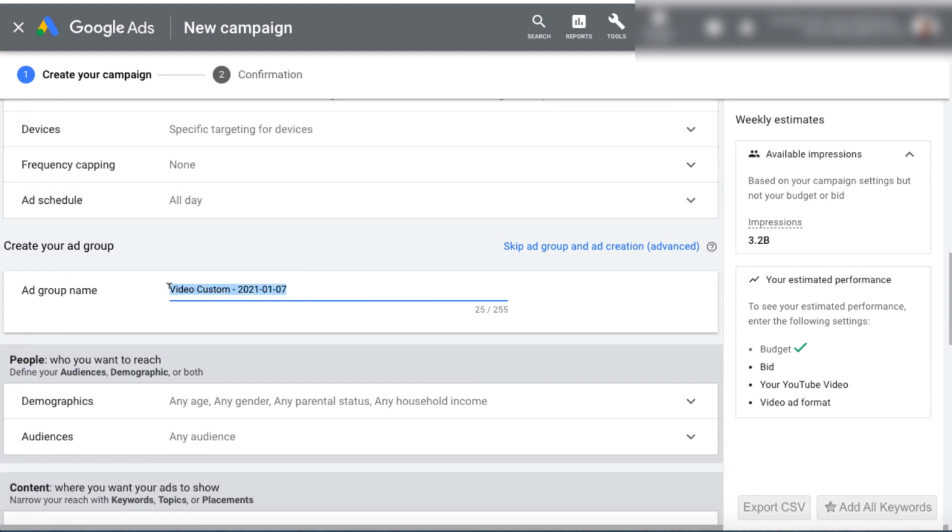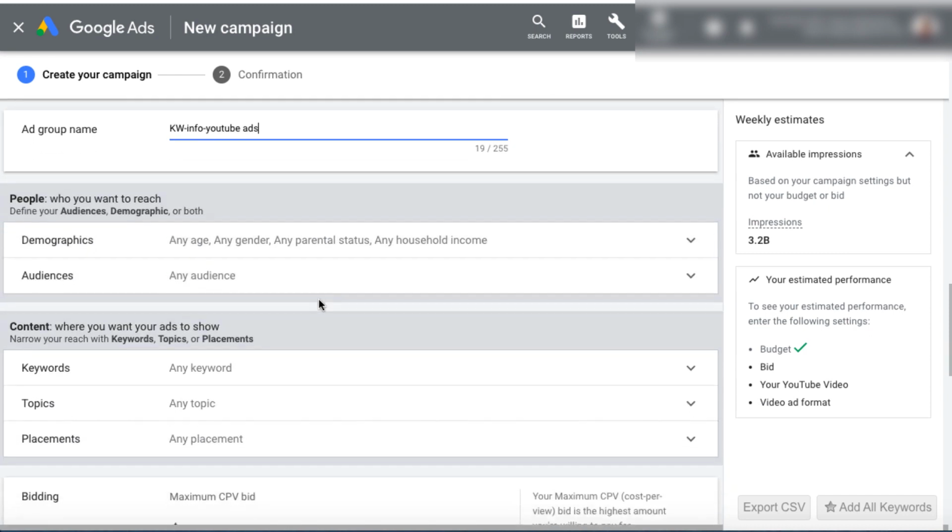Our ad group name, so I'm going to call this keywords. Now, keywords means a bunch of things. Keywords about what? If you're targeting people that want to lose tummy fat, then your keywords are going to be maybe tummy fat keywords. Are they going to be buyer keywords? Product name review, where to buy product name. Are they going to be keywords that are informational? How to, for example. Are they going to be comparison keywords? A versus B, product A versus product B. You need to know that. So I'm going to call this informational keywords, and we'll choose a random topic. We will call this YouTube ads.